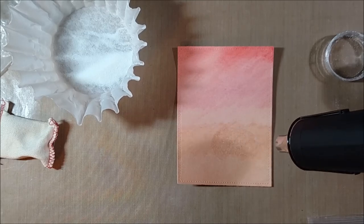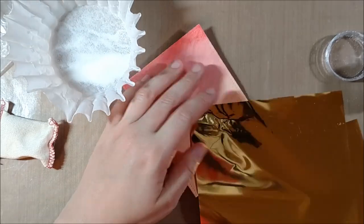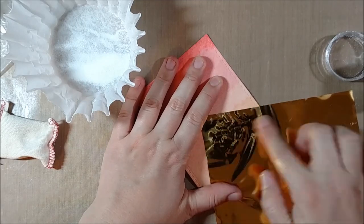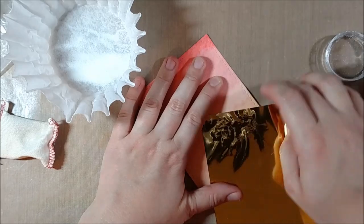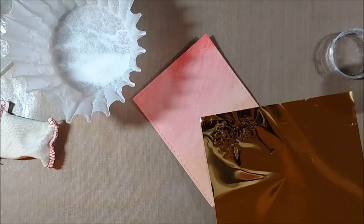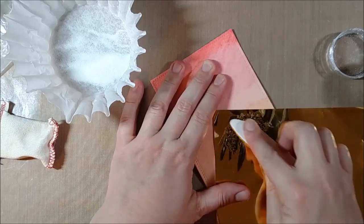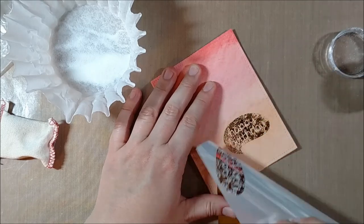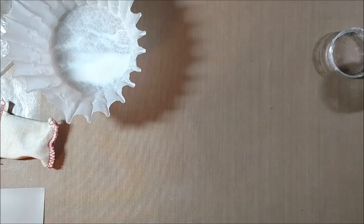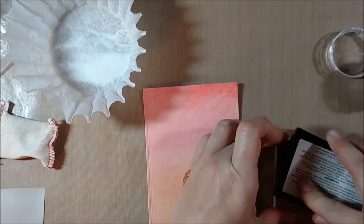It did not work with the foiling as well as I expected. I'm thinking the Sticky Embossing Powder might be better for sticking glitter or flocking, but I did not find that it worked for this technique because I wasn't getting complete coverage. There were definitely areas where the foil did adhere, but not all — even though I went over it with my finger and my bone folder and really tried to apply even pressure everywhere.